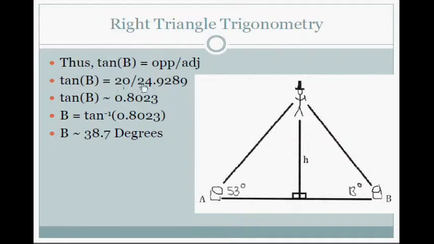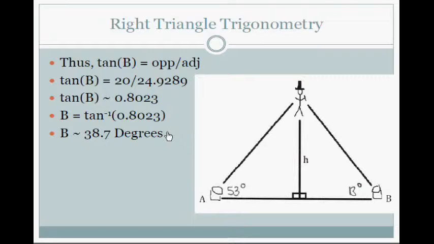So we know that the tangent of angle B has to be the ratio of 20 divided by 24.9289, again rounded to a couple decimal places. So this comes out to about 0.8023. So we know that there is some angle B such that when you plug it into the tangent function, tangent of B is about 0.8023. So of course, in order to find that value, we take the inverse tangent function, or the arctan function. So again, the students had calculators, they could just plug that in. And from there, they should have determined that their final answer was 38.7 degrees.